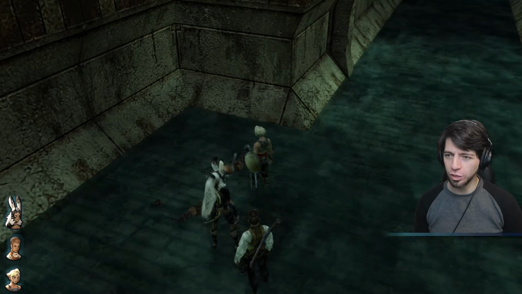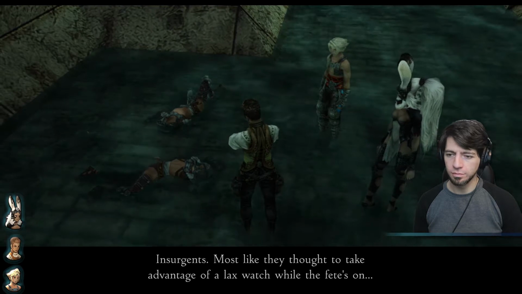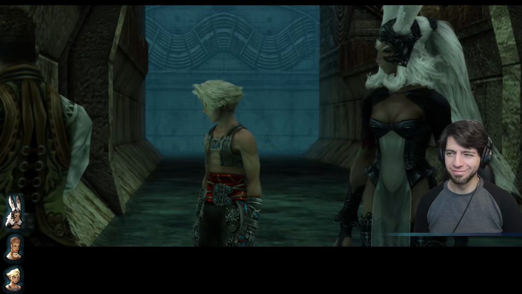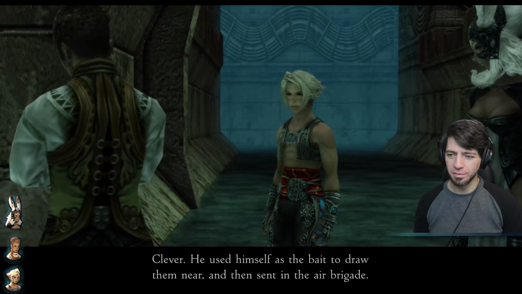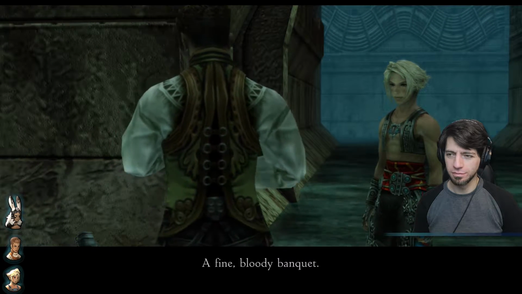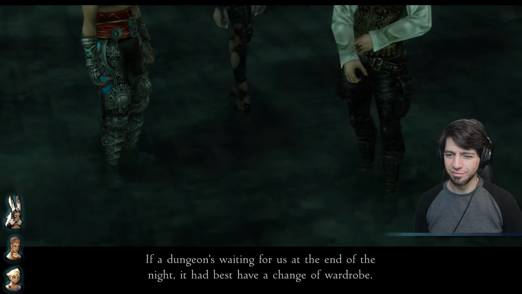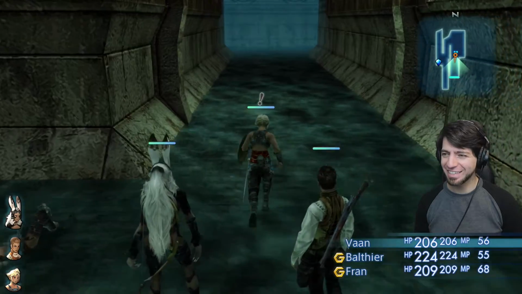What is this? We can loot the fallen soldiers. Oh, we'll just look. Most like they thought to take advantage of a lax watch at the palace while the fete's on. To feed the good consul a length of steel for his supper. I should think Vaan used to such hospitality. Clever. He used himself as the bait to draw them near, and then sent in the air brigade. A fine bloody banquet. I dare say I've soiled my cuffs. If a dungeon's waiting for us at the end of the night, it had best have a change of wardrobe. I like this guy already.